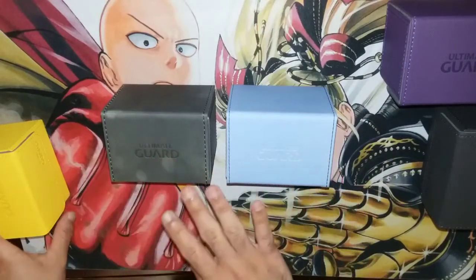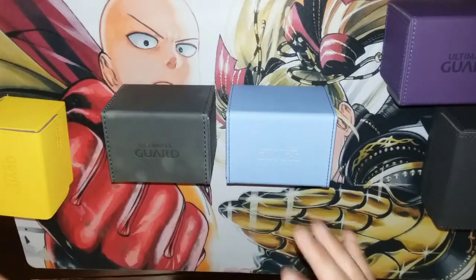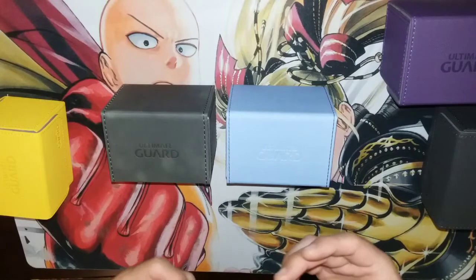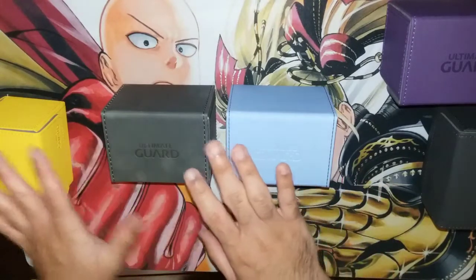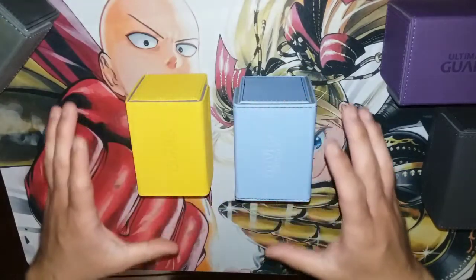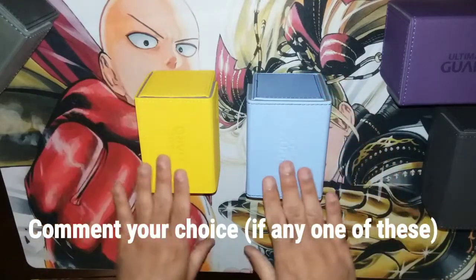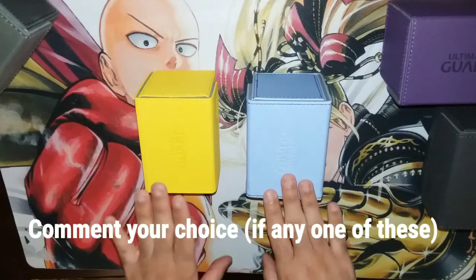It's not something the Xeno Skin does. That's the thing you have to remember if you're the person who cares more about the texture of the deck box. If I were to compare these two, comment down below which one, Xeno Skin or this type of skin, is better for you.